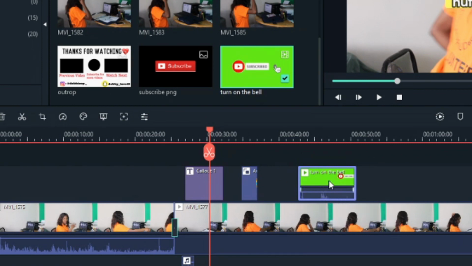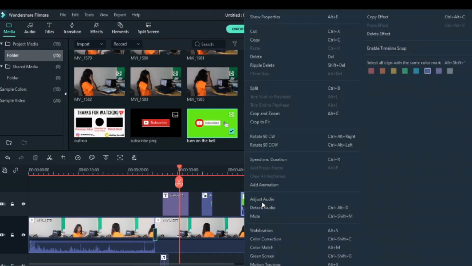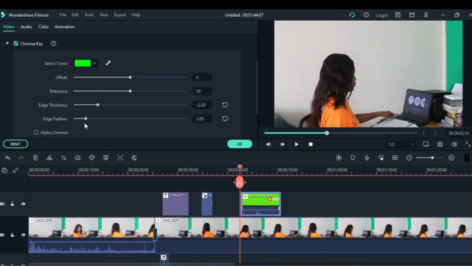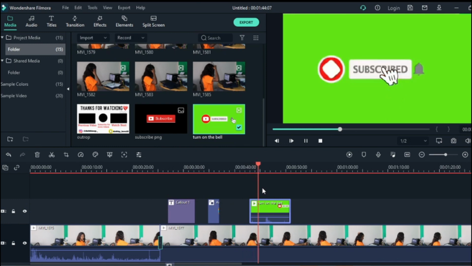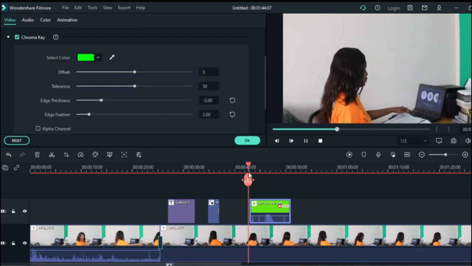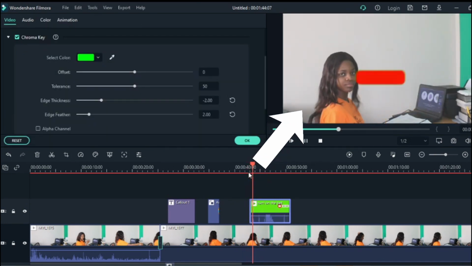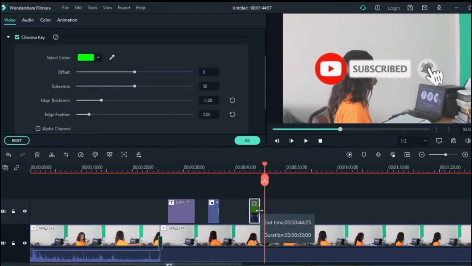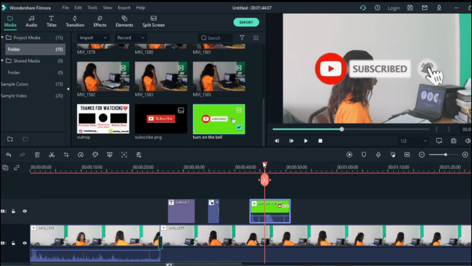Make sure the video is highlighted, right click on it. It's going to show you the options again, and you're going to see the green screen option, and you're just going to click on it. So watch that. It's going to make it transparent in our video. So this is the before and this is the after. You see that is now transparent in the video. We don't get the green background anymore. So that's what I basically do with my green screen. So you can just increase the volume of the green screen if you want.